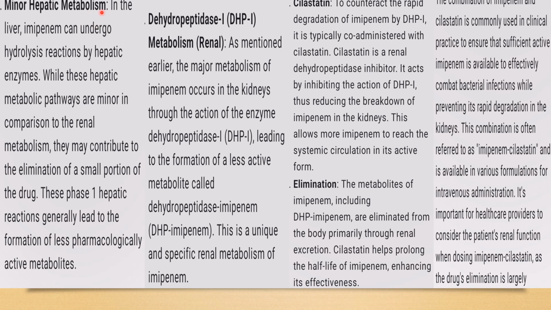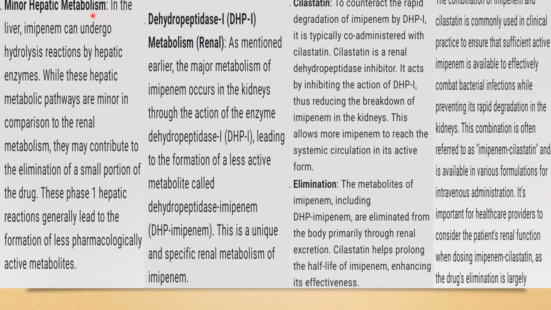Here we see metabolism in somewhat more detail, and in previous videos we studied the metabolism of drugs, and we learned that during metabolism 2 types of metabolic reactions occur: phase 1 and phase 2 metabolism reactions. During phase 1 reactions, oxidation, reduction, or hydrolysis of the drug occurs, while in phase 2 reactions, the drug is conjugated with some other molecule so that it is made more polar and more hydrophilic. And remember that the major organs involved in the metabolism of drugs are the liver and kidney.